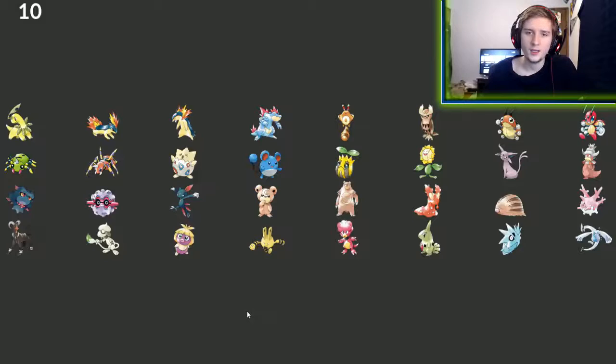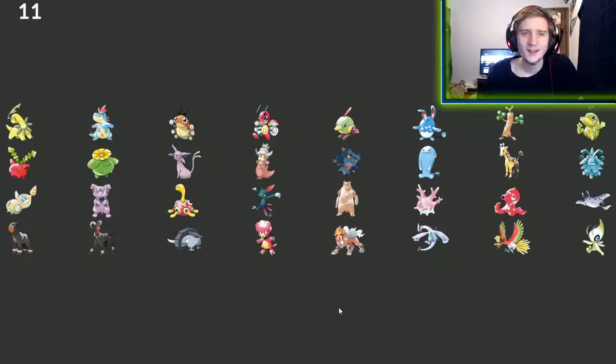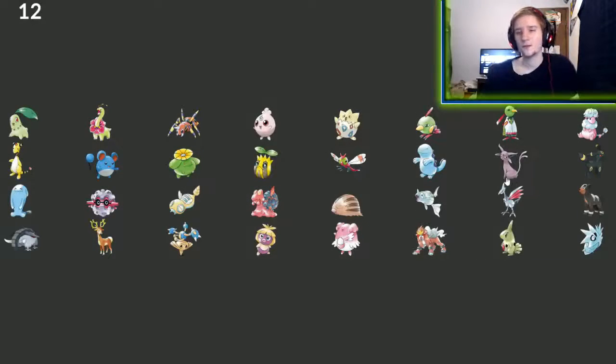That is Slowking, who wants to have a certain shady penguin to battle him. You know the whole thing, but A, B, that'll be shitty. Oh, that's Politoed, because we're trying to make it rain up in here.